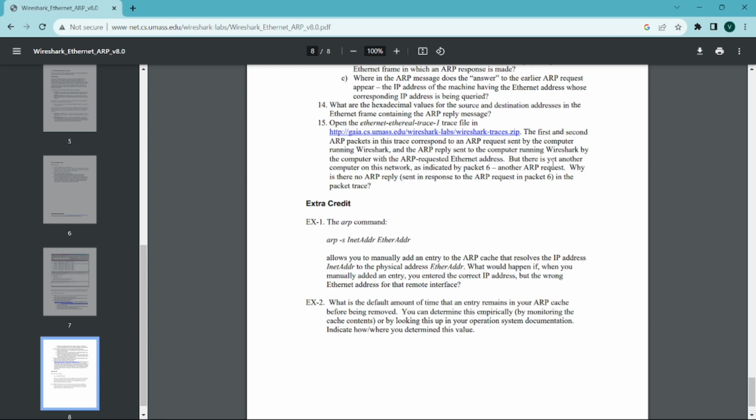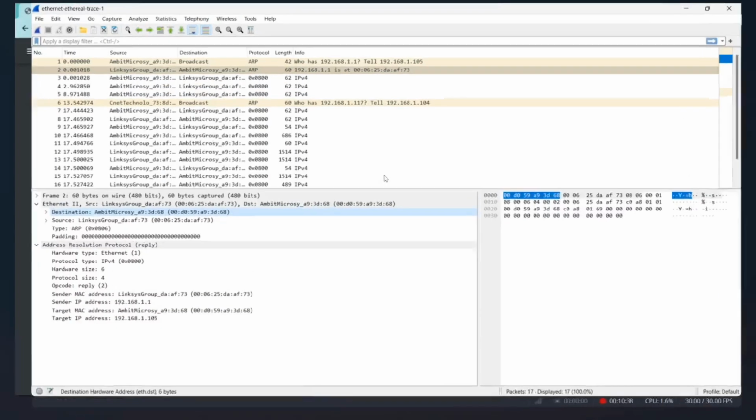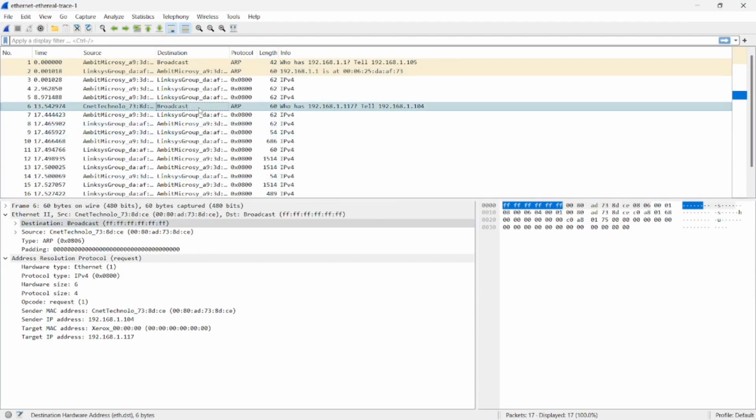But there is yet another computer on this network, as indicated by packet 6, another ARP request. Why is there no ARP reply in the packet trace? So look at packet 6. Basically, the destination is broadcast. So the answer is this: the destination is broadcast, so it doesn't know who has the IP Ethernet address.